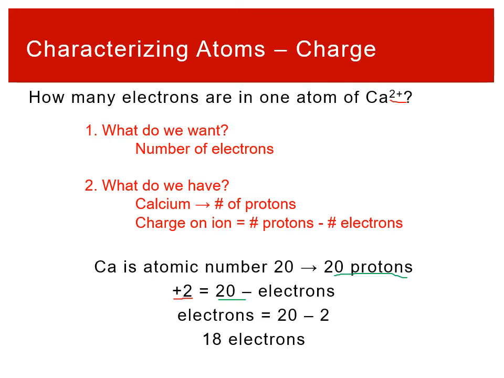You'll note no information about neutrons. When you say calcium 2+, you've got no clue how many neutrons are in that, because the neutrons aren't charged. So the neutrons aren't affecting that it's called calcium, and they aren't affecting the charge. So those 2 pieces of information, name and charge, can't give you anything about neutrons. But they can give you information. You can figure out electrons and protons.